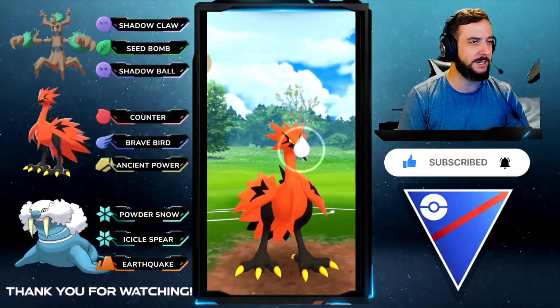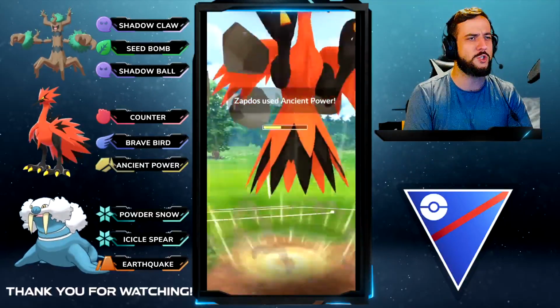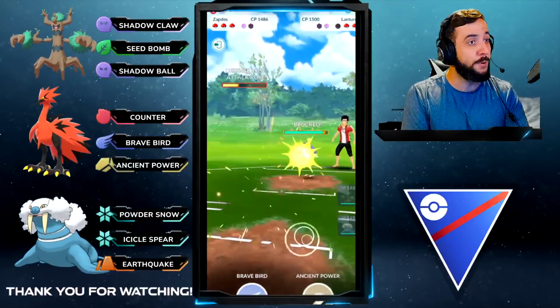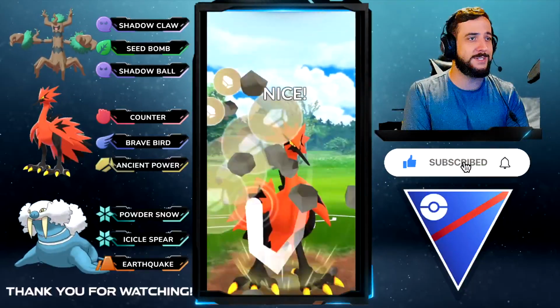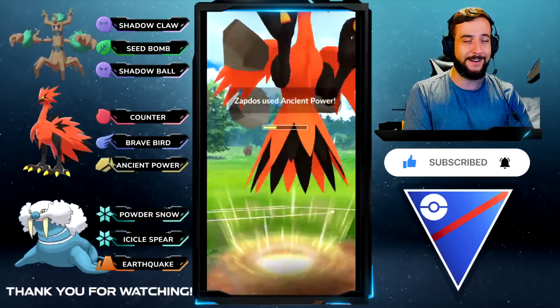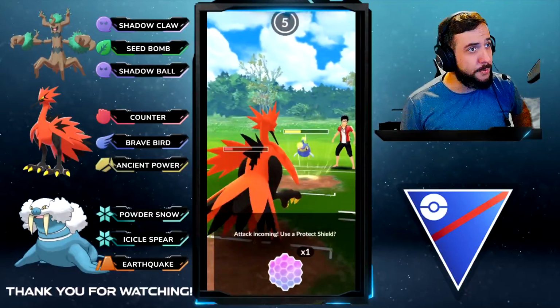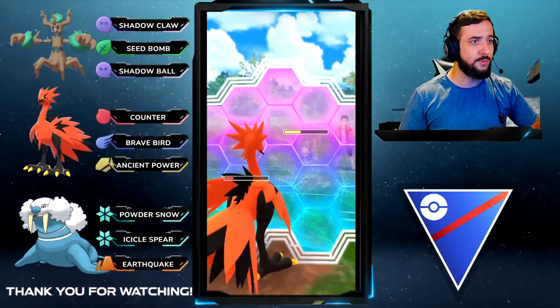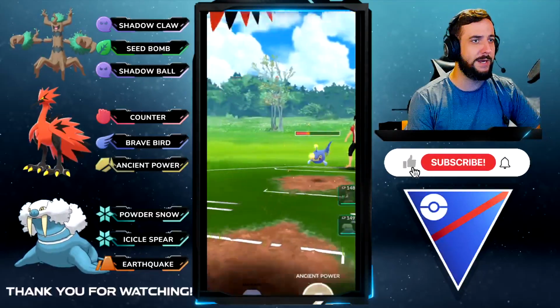In comes that Lantern. Going to go straight for the Ancient Power. Maybe we see a double Ancient Power here as you are taking super effective damage from the sparks. Actually pulls the shield. It gets a boost. This Zapdos is on fire as it looks to deliver another Ancient Power here. Second one, it goes unshielded. Double boost! Double boost! The Zapdos is out of control as it actually looks to shield up here as well from the Surf. Gonna look for another Ancient Power.